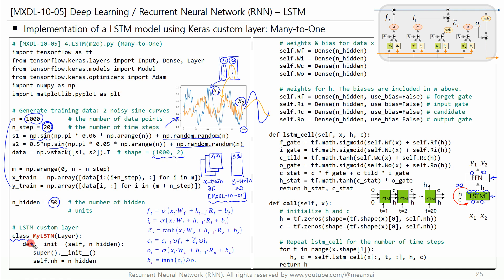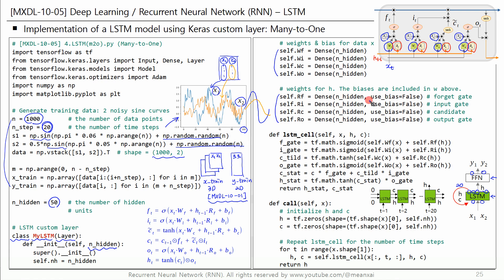Now let's write a class for an LSTM cell using Keras' custom layer. The name of this class is MyLSTM. It inherits from Keras' Layer and takes as input the number of neurons. In an LSTM cell, there are 4 matrices W that are multiplied with the current input XT, and 4 matrices R that are multiplied with the previous hidden state H T-minus-1. There are also 4 bias matrices. We use Keras' dense layer to generate 4 Ws and 4 biases, and we generate 4 Rs. The biases are included in the W above, so we don't generate them again.